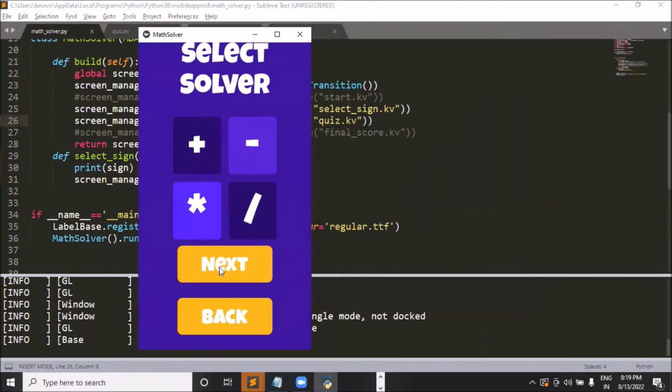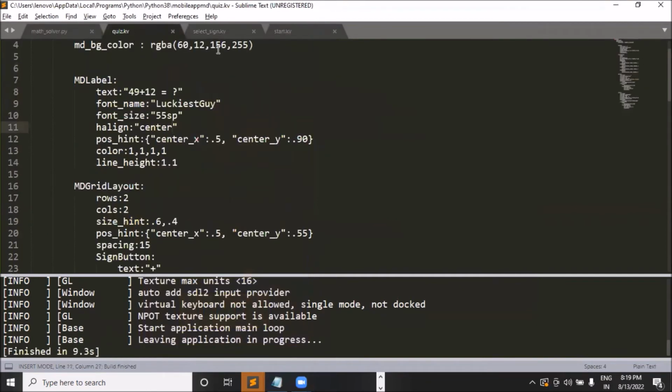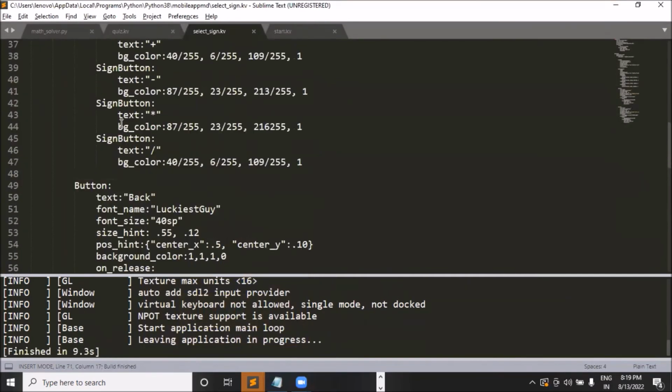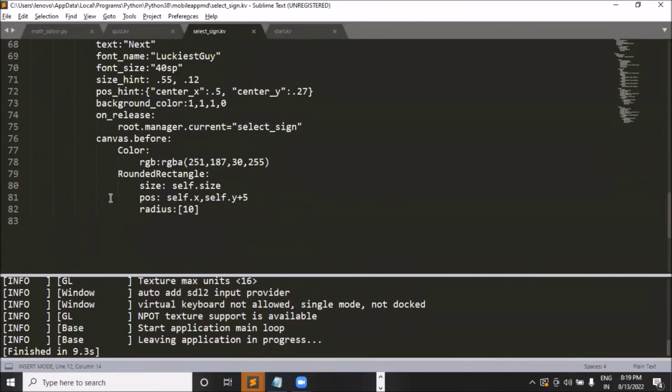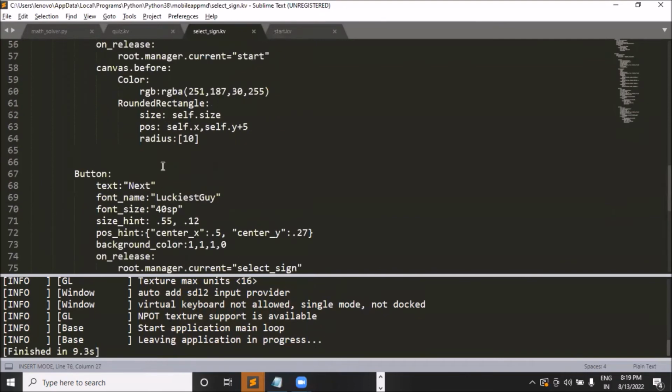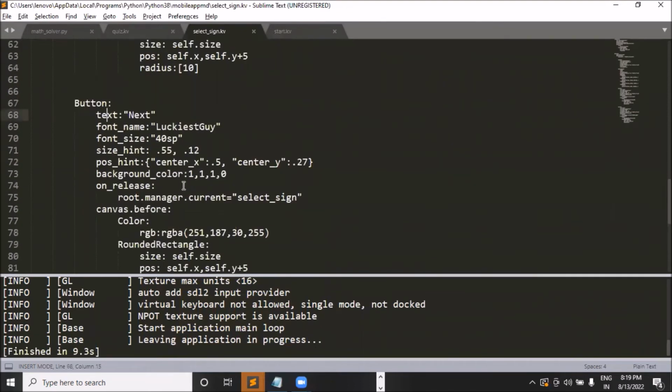Next, it is not working. Why it's not working? Should work. Sign in button. Here we have used this button. We just have to change it to quiz here and release.